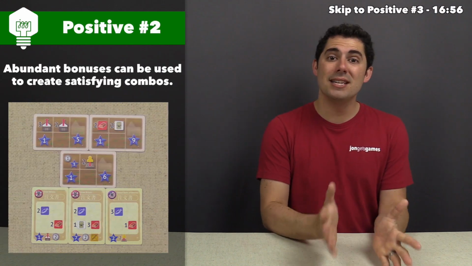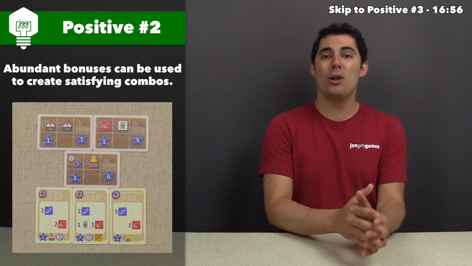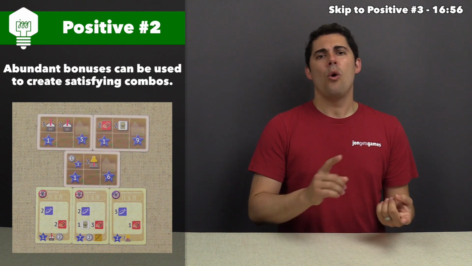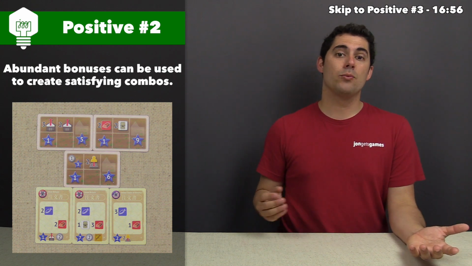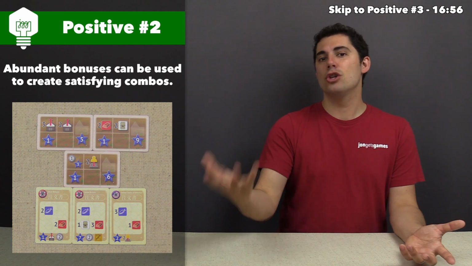For positive number 2, let's discuss the abundance of bonuses that exist in the game and how you can link these together to pull off some really satisfying combos. Now, by bonuses, I'm referring to the extra warehouse actions, resources, money, and assistant placement actions that can be associated with the orders that you're going to be fulfilling, as well as the bonuses for putting shops down on the board, and the customs track and the church track.